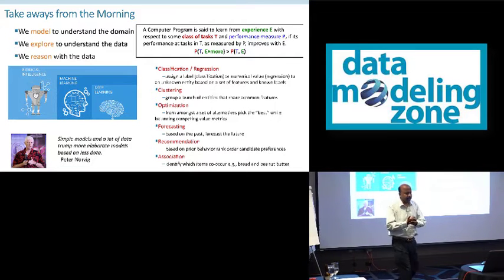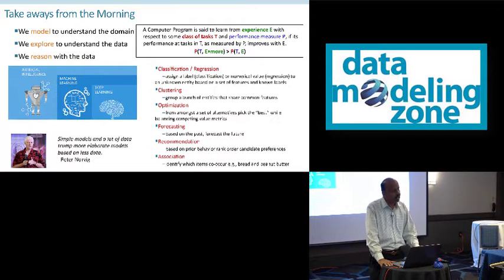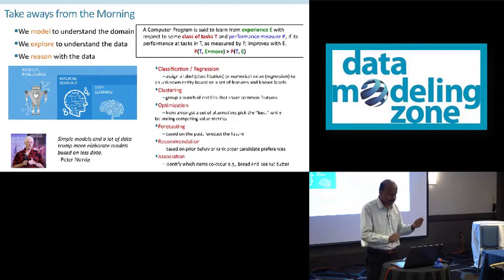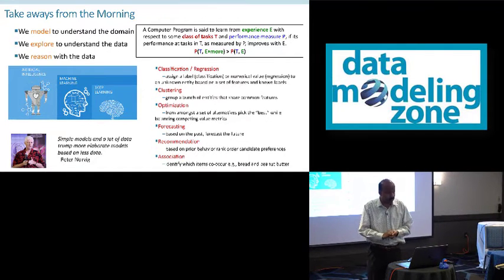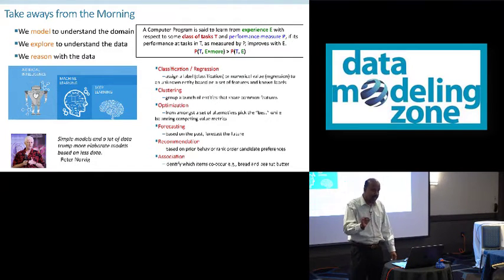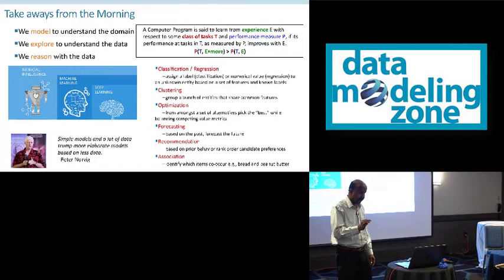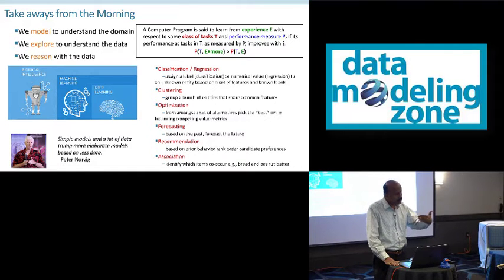So the question of modeling has come up quite a large number of times, and one of the perspectives I have here is that in database circles, we tend to model so that we have a better understanding of the domain. It's about figuring out the business rules, figuring out the domain constraints and so on. But when you go beyond that, the modeling is meant not to understand the domain, but to understand the data. What is the data saying? I'll give you some examples of that in a bit. And then once you have a better understanding of what the data is saying, what can we do to reason with that data?